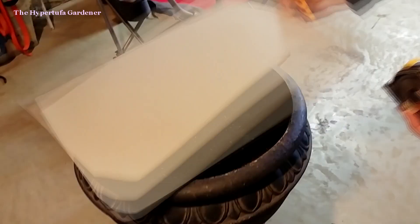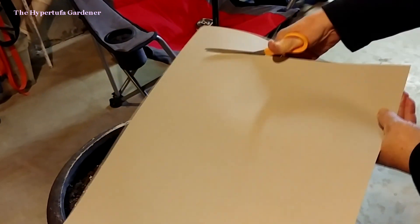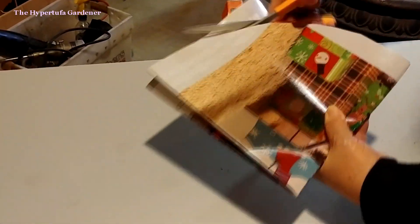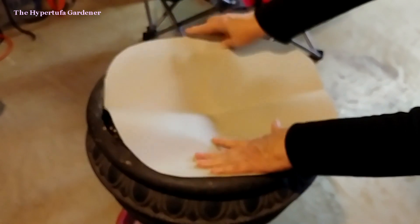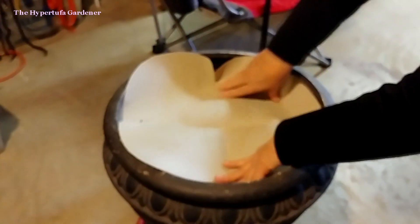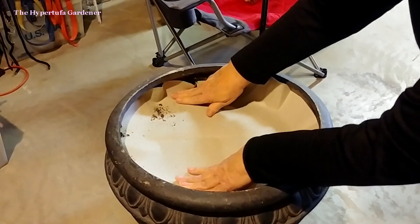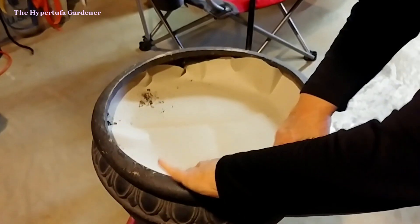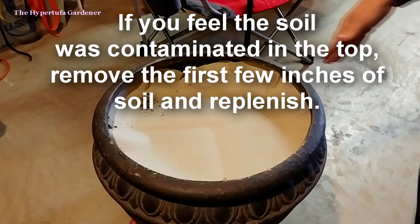Here's how I covered the soil. I just measured the top — it was about 16 inches in diameter — so I made sure I had a piece of cardboard that was at least 16 by 16, cut it off real quickly, quartered it, and rounded that edge. When I unfolded it, I had a basic circle that I could just stuff and cram down into the top of the soil. It fit real snugly, so it protected the soil real well. You can see how it just fit down under that lip — perfect. My soil is protected.